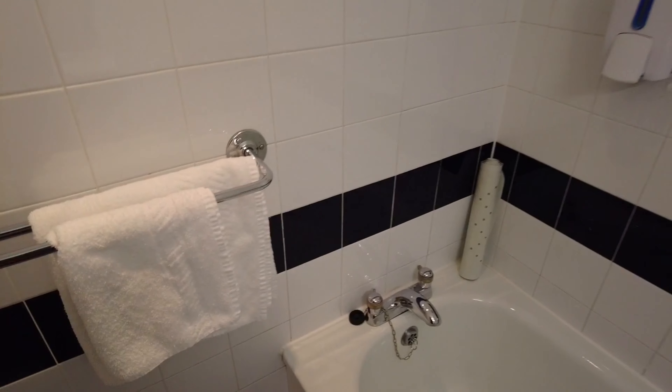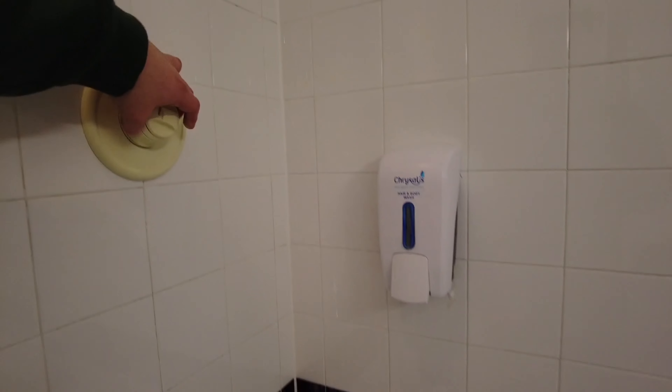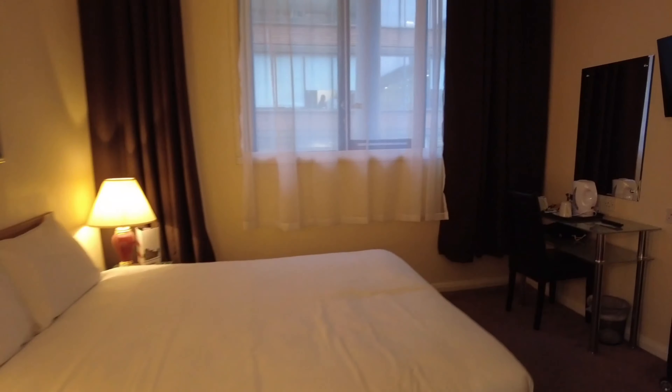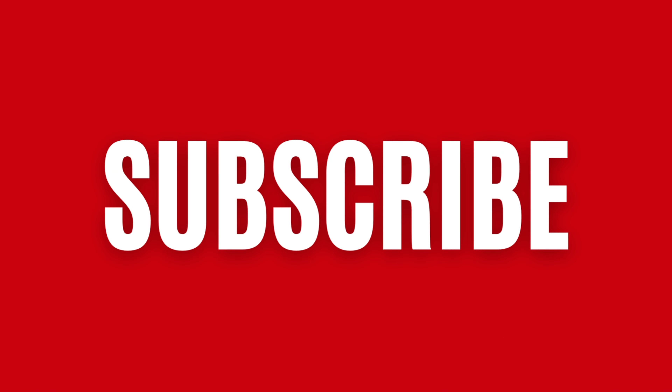Right then onto the bathroom. The door had somehow locked from the inside but I've managed to force it open. This is the bathroom — not bad, just bog standard, nothing special to see here. It's clean and basic. They've given us soap at the sink, and the towels are on the rail rather than on the bed, which is really good. Is there any pressure? That shower fitting doesn't look too secure, but there's definitely pressure and it's hot. I can't really moan at this.